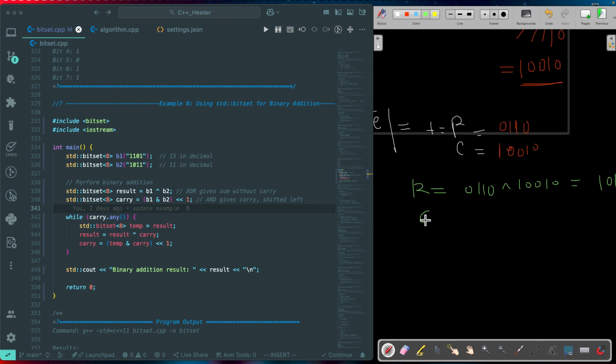Carry operation. Now here you can see our temp will be 0 1 1 0.